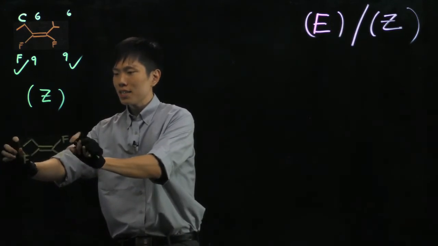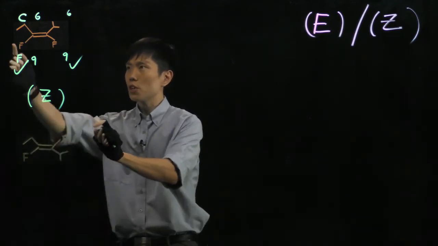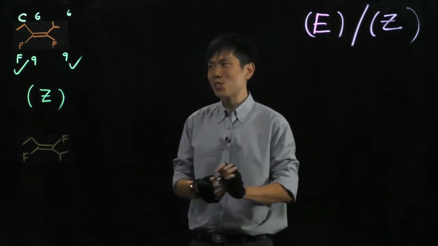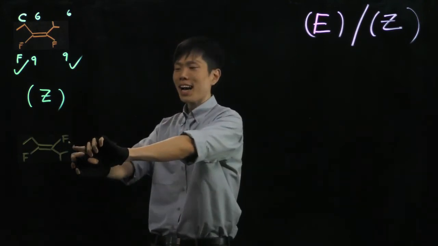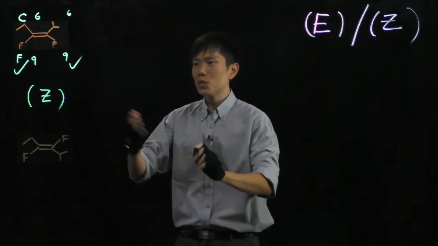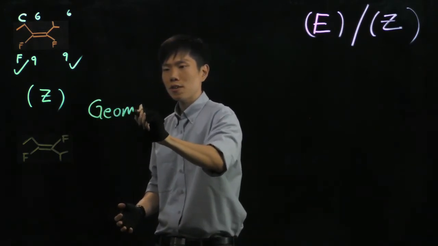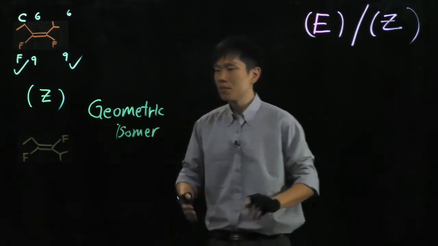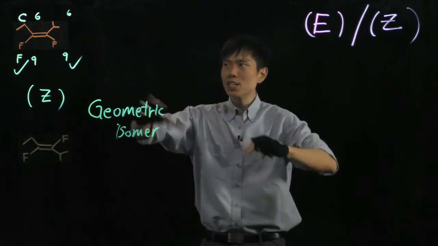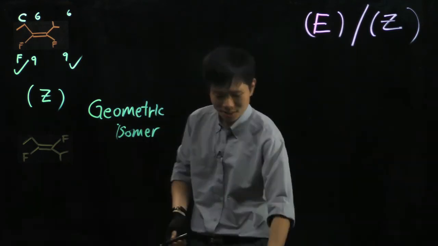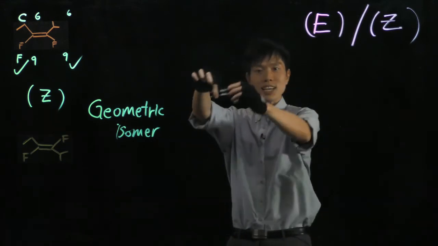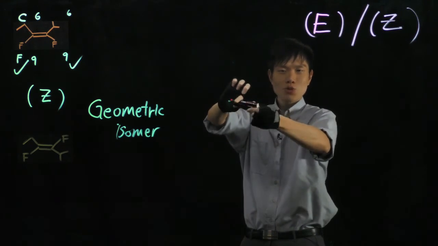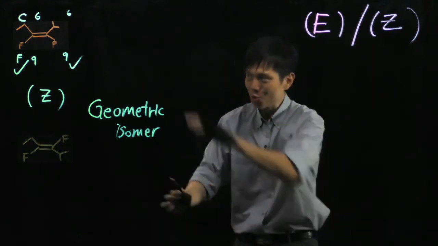For this molecule, this is actually another isomer of the one I've drawn here. If you see carefully, they are quite similar, and the difference is only that the fluorine position and the isopropyl position are swapped. So we call this a geometric isomer, right? Because the double bond, you can't rotate it, if not you have to break it, so these two are not interchangeable. Just imagine you take two markers here, right? Imagine they are the double bond, and then you try to rotate them. You see? It doesn't rotate. If I do it, I will drop my marker or break it. So this is not possible to interchange.